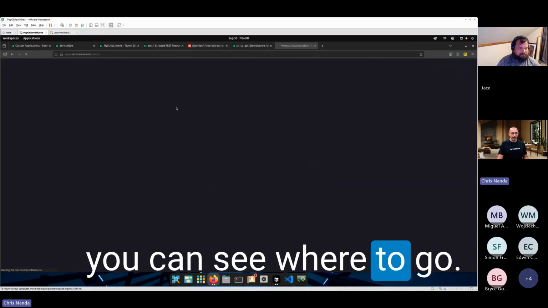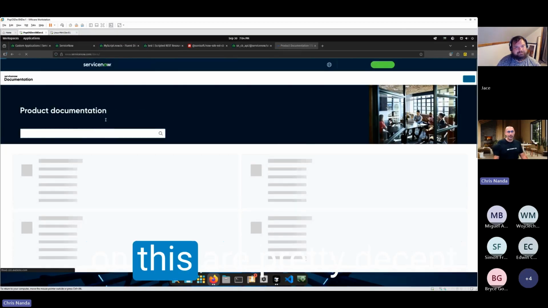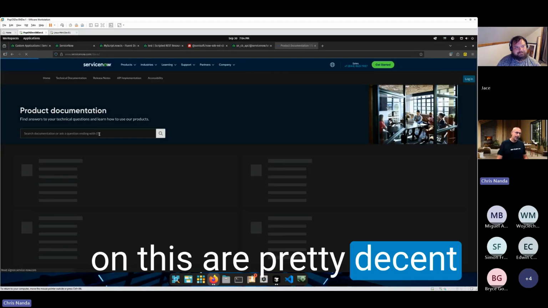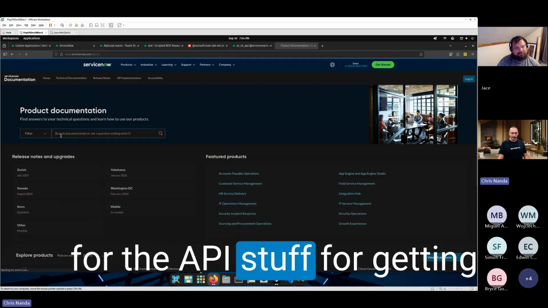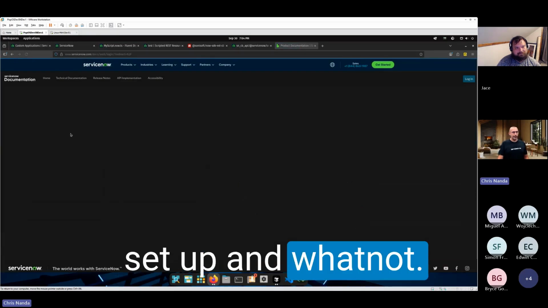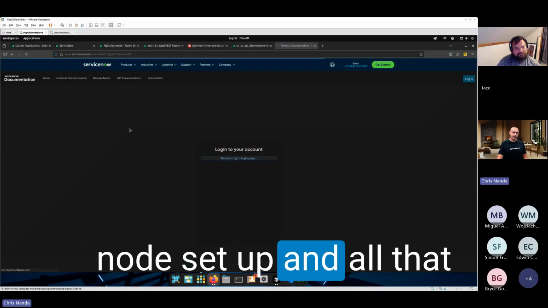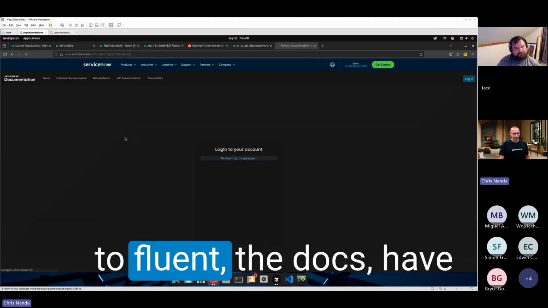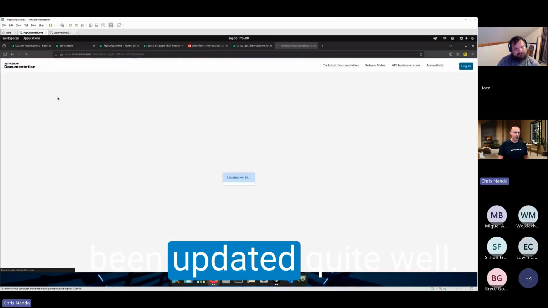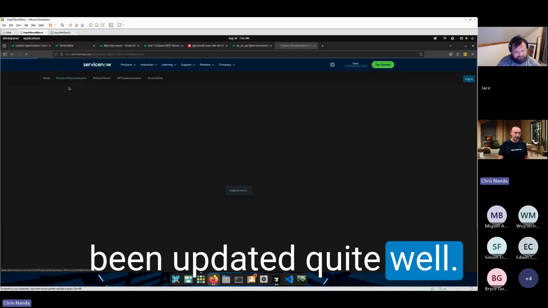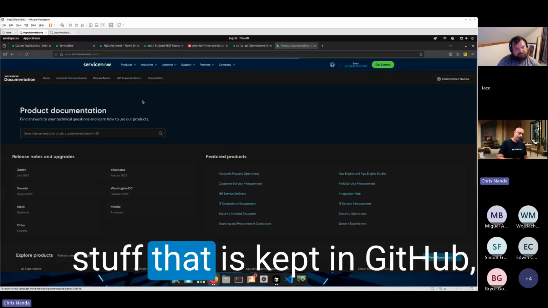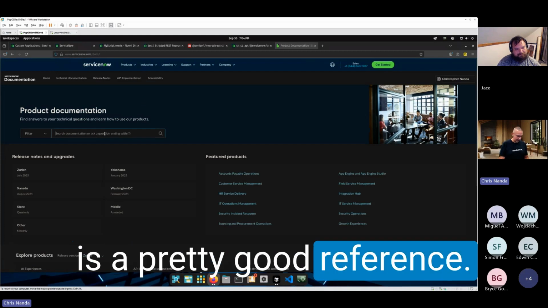now you can see where to go. I have to admit, the docs on this are pretty decent for the API stuff. For getting set up and whatnot, it's tough because of the node setup and all of that stuff. But when it comes to Fluent, the docs have been updated quite well. And on top of that, the stuff kept in GitHub is a pretty good reference.